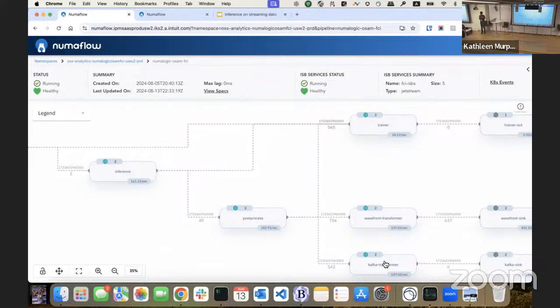At the same time, if you want to really scale out, we will do it automatically based upon the processing rate. Let's say, for example, one of your vertices is only able to process 2 events, but you have 100 events available. Maybe you would want to scale up to 50. We will be able to do it, but again, you have resource quota constraints. You can define the maximum up to which you want to scale, but scaling will be done automatically based on the throughput.